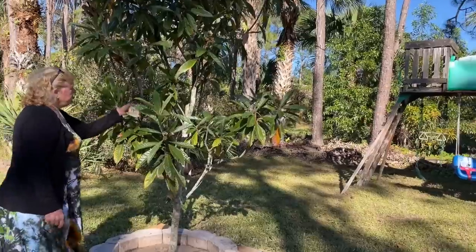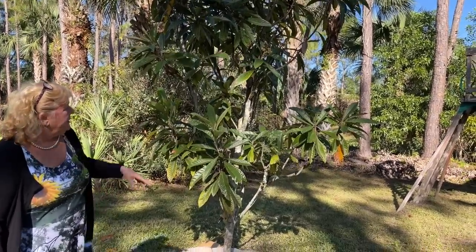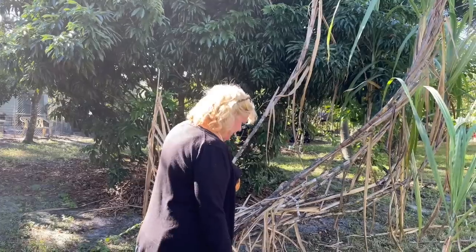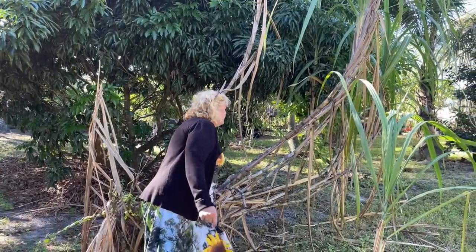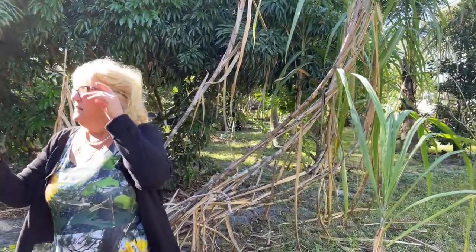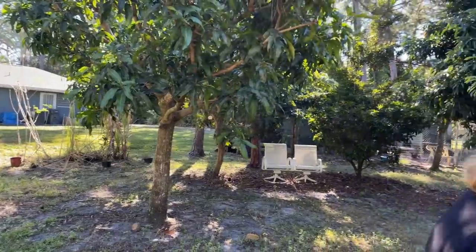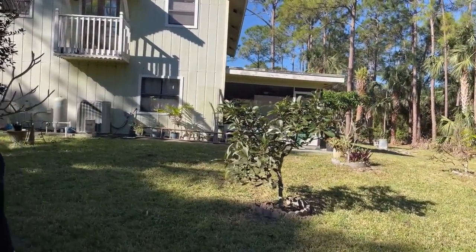There's a wolf loquat here that was cut back and is getting ready to give a bunch of fruit. Then there's sugar cane, which she's growing specifically to create a living fence. She'll take the sugar stalks and plant them straight across from the poles to create a sugar cane living fence all the way across the property edge. Very creative use of sugar cane.